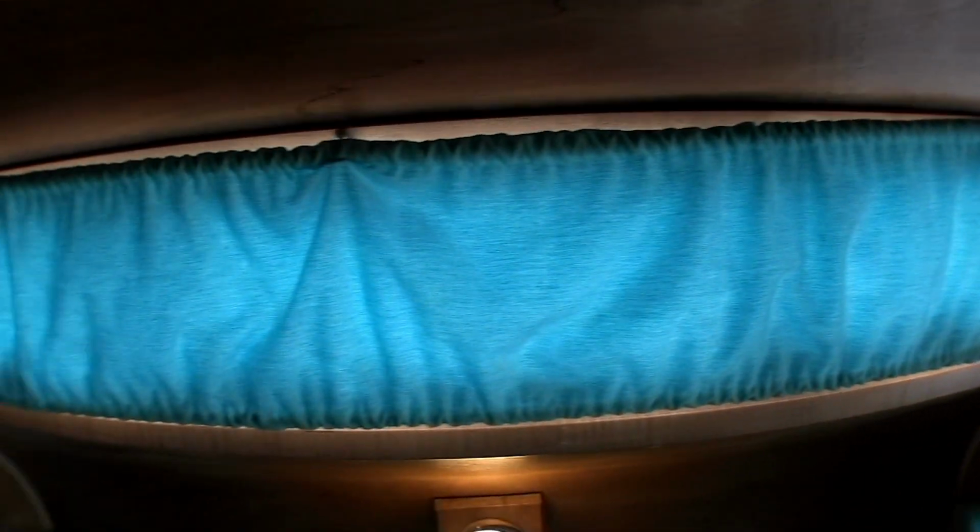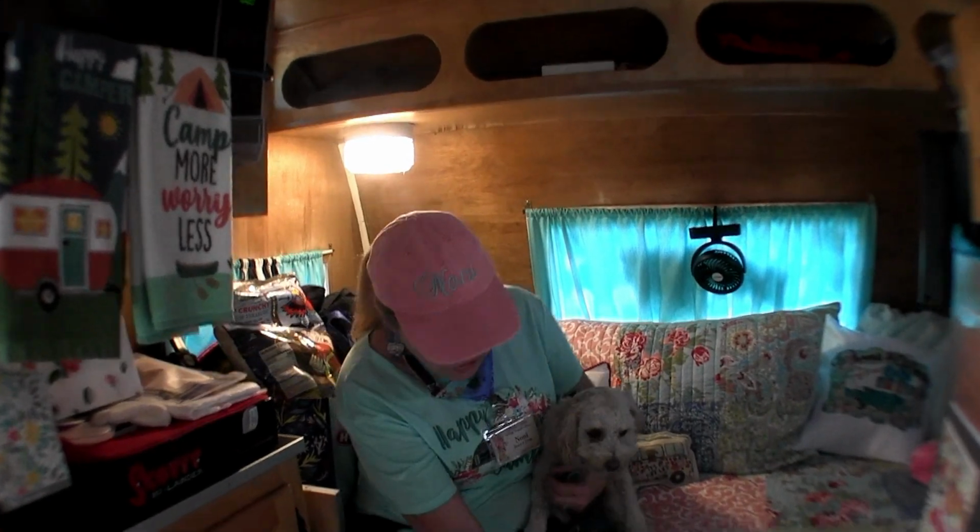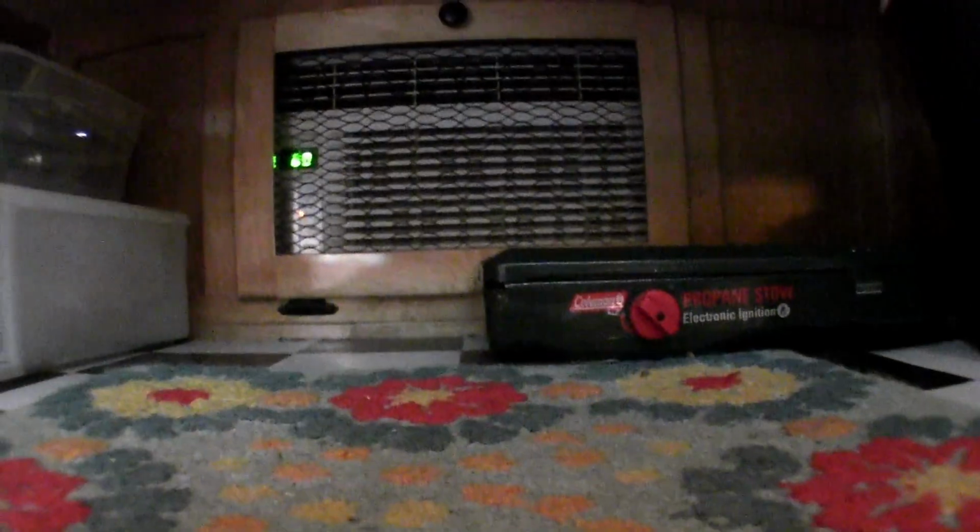It's so nice. Yes. Oh, and I don't know if y'all know since I've had vans, but man, when you have a skylight, it lets a lot of light in there and heat. And that is worth its weight in gold right there. Look at that. Is that the original fixture that was in here? That's the original fixture, and these are the original back here. The air conditioner is down underneath this bed, and it really does cool off the whole camper.